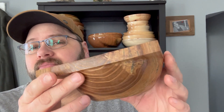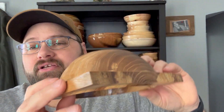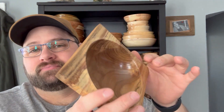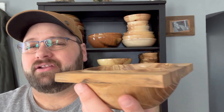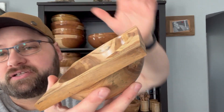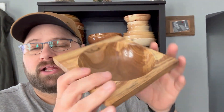I got another one done — this is a square bowl of Siberian elm. I figured I'd showcase some different techniques and show that I'm capable of doing more than just a round bowl on a face plate. I decided to use a mortise on this one and went into the sanding process to show you that stuff. It's a square bowl of Siberian elm — I made sure it was exactly square side to side when I cut it on that bandsaw. It's got a little rim on it, which is cool and a good place to hold on to for your soup and stuff.